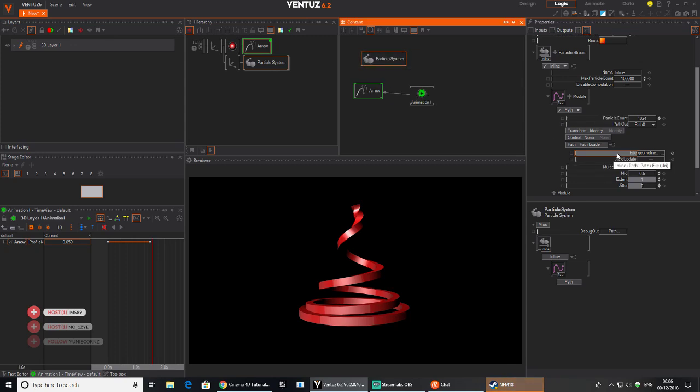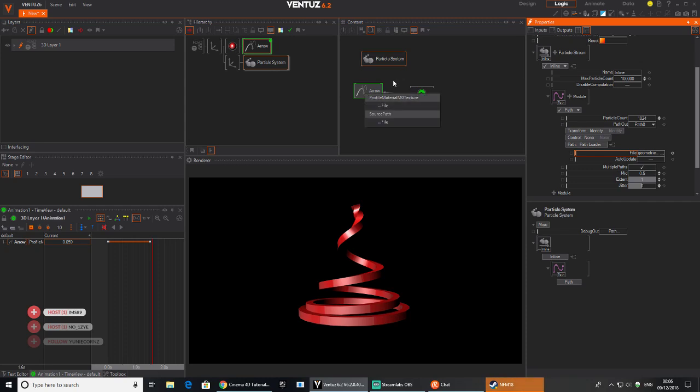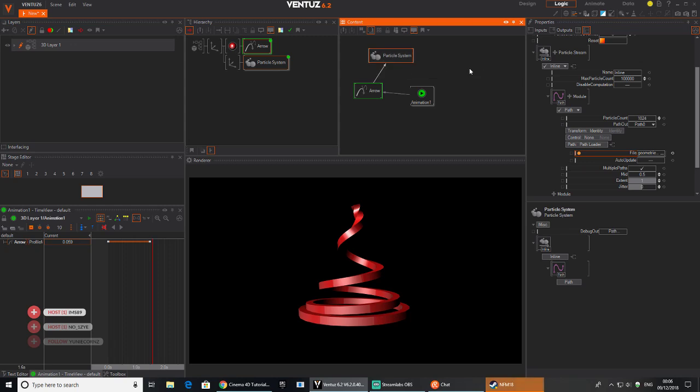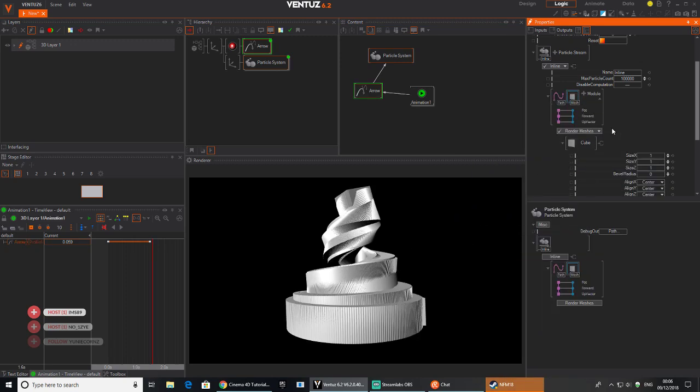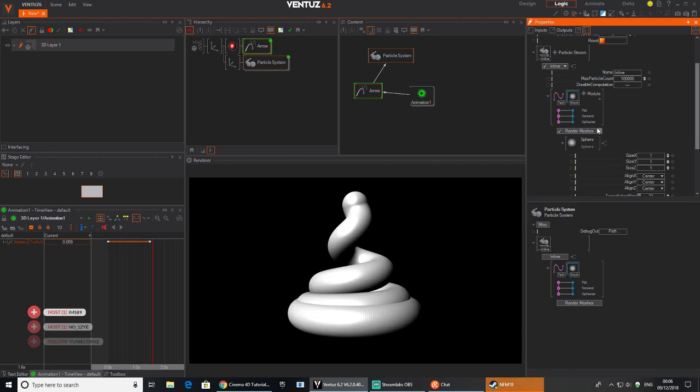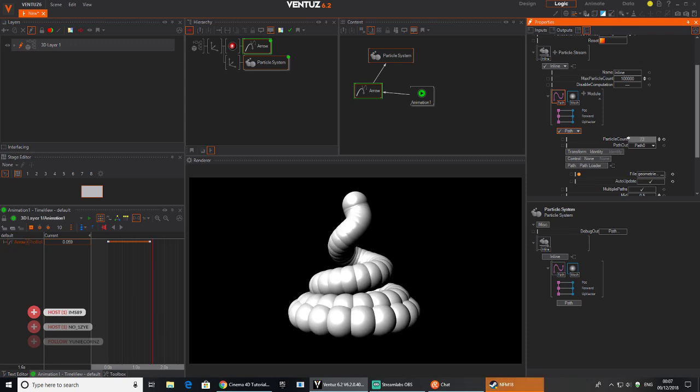On the particles, take the file and then drop it onto the arrow. And I believe it's this one, source. Let's see, and then auto update, add mesh. There we go. Then change that mesh to a sphere, and you can see we have too many spheres. So if you go here onto your path, you can reduce the particle count. Bring that down.